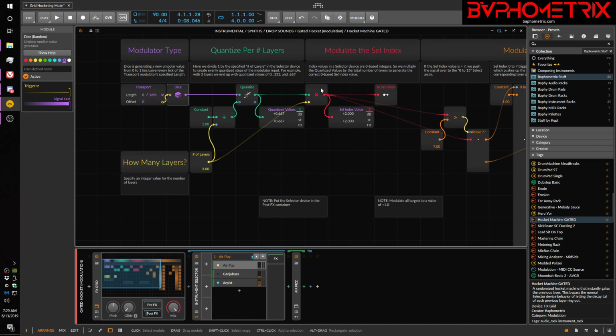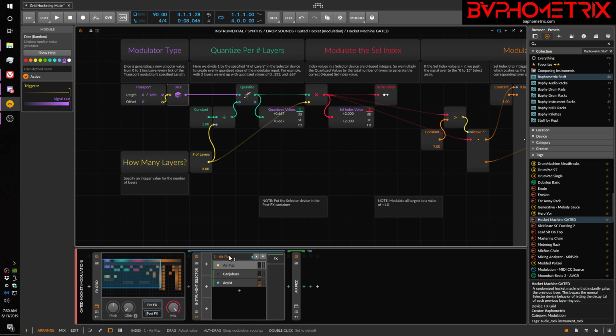Okay, so basically once I have this last little calculation right here, these red lines coming out of here are all integer values that I can use to modulate the selector, and that I can then also do a couple additional things to in order to modulate these faders at the same time that the selector has changed. So I've got one LFO, one set of random grid-locked values that are modulating both this and the faders. So let's talk about how we're doing the faders now.